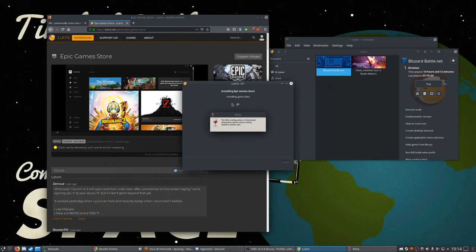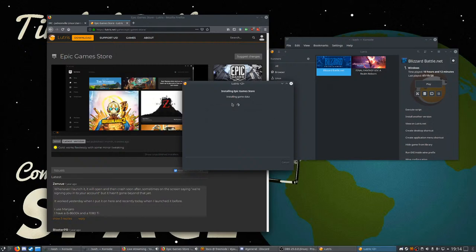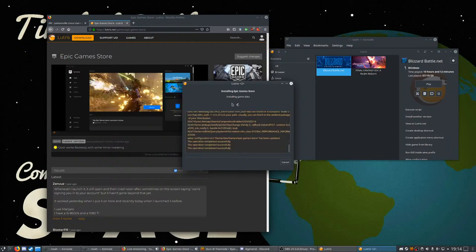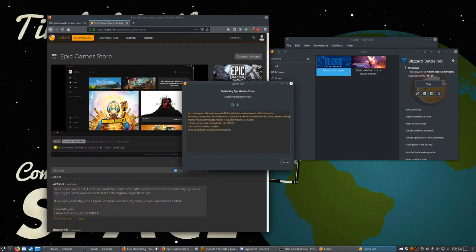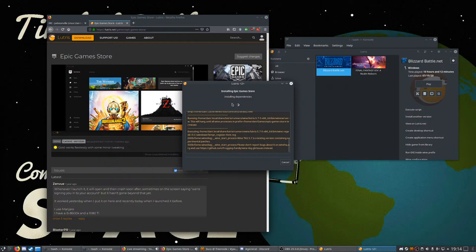Here, Wine is building, and so it's doing a configuration. So this is all kind of behind the scenes. This is Lutris setting up Wine. It's installing the installer. It's getting everything kind of ready for us. It makes it a lot easier in a lot of cases. It has not been 100% perfect, but again, I'm running on Gen 2, and so I've got some weird stuff that I have to flesh out once in a while and be like, all right, why is it doing this? What's going on here? Blah blah blah.